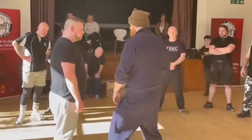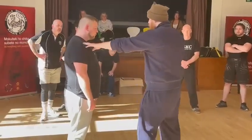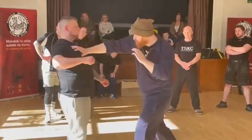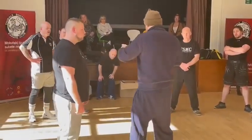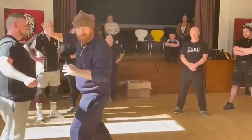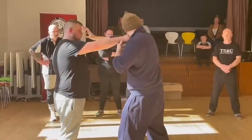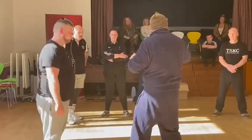Getting used to having this — with this style of strike, another great thing you can do is if you're going to punch with this hand, you can get your elbow back straight into the shoulder. So let's imagine that I'm fighting this hand I've seen. Bam! Then I can smash it. So you can get used to not just always going for the face, because you might trade, and we don't want to trade. So if we feel that something is coming this way — bam! That's it. Straight in.